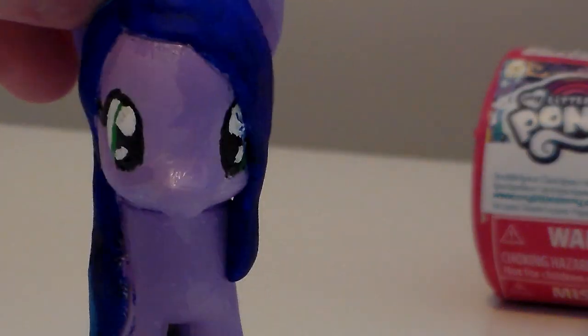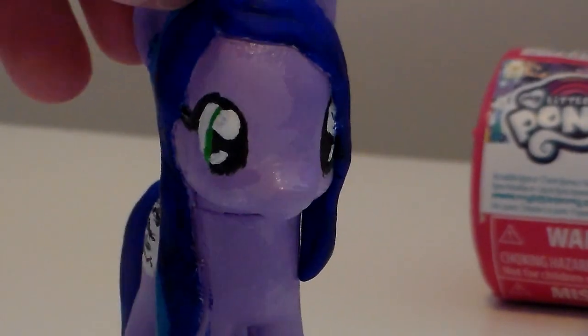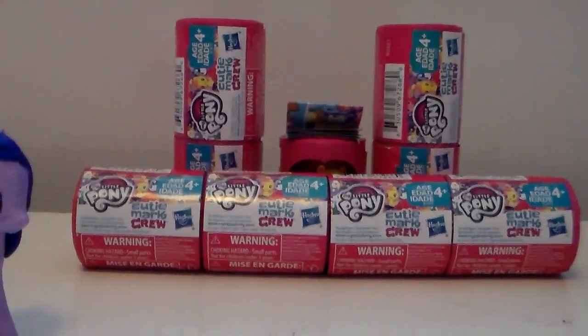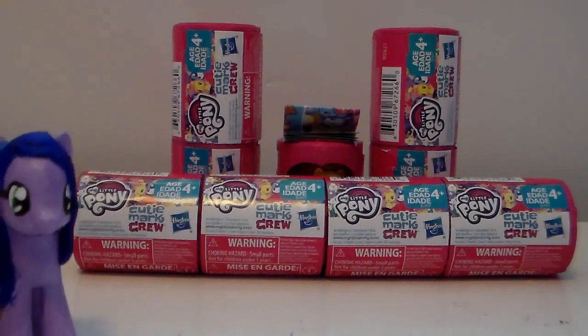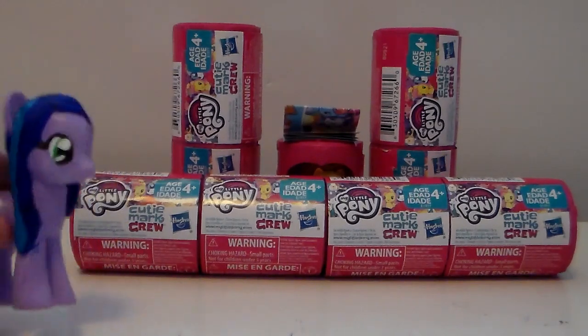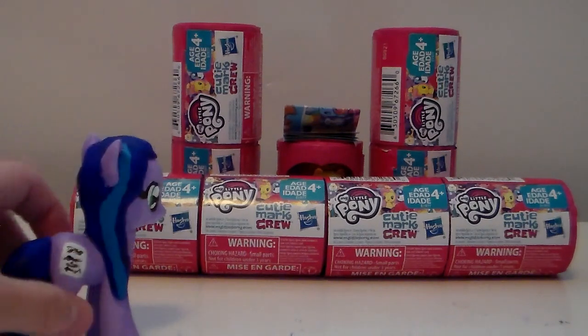Liver Pony. I'm Violet Script, and today I am bringing you a toy review. Today's toy review is of the new Cutie Mark Crew! Oh my god, I've been so excited for this. They are adorable. Today we have 9 of the Cutie Mark Crew canister blind box things to review.